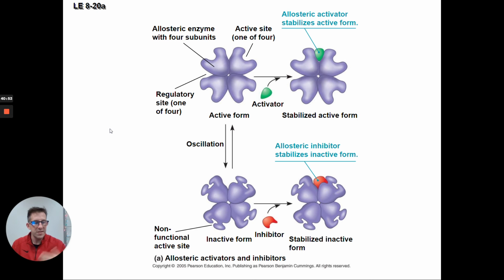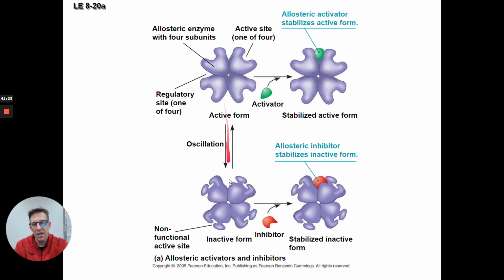The enzyme that we see can oscillate between this active form, where if we look at these active sites, they're open and ready to receive some kind of substrate. There's 4 of them in this particular little thing. That doesn't necessarily matter. But there's 4 different active sites here that are ready to receive substrate and make a chemical reaction occur. Okay? Whereas the non-active or inactive form looks like those active sites have the gates closed, very similar to what we had just seen.